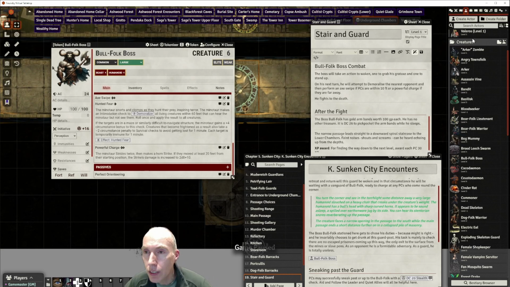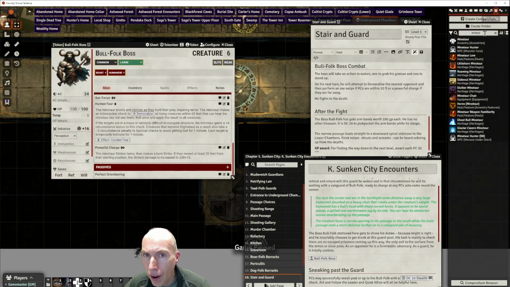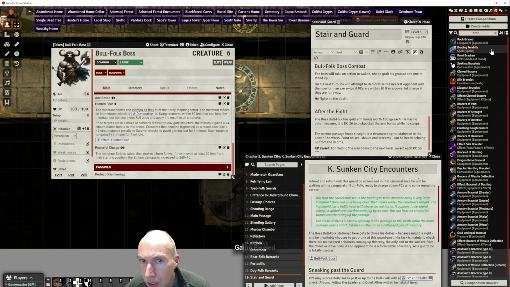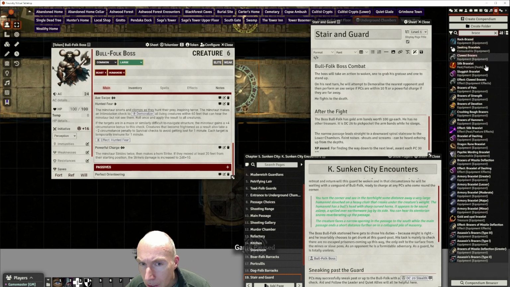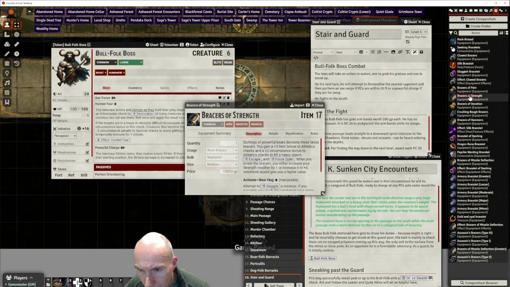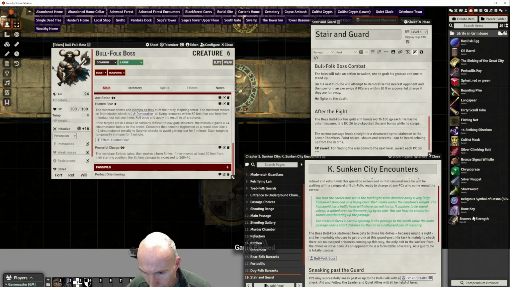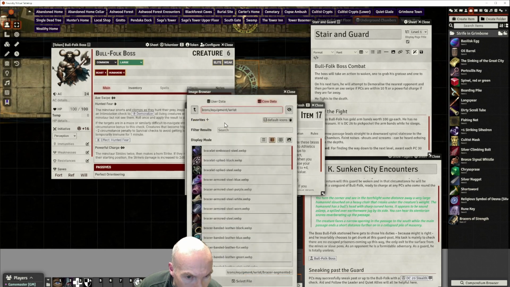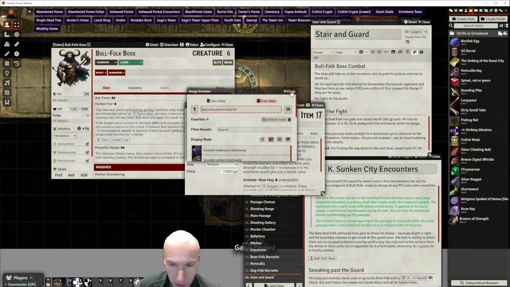And let's look up something with bracers. Icons equipment wrist and in core data.